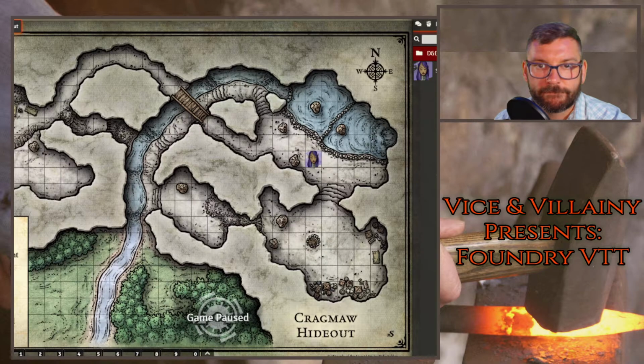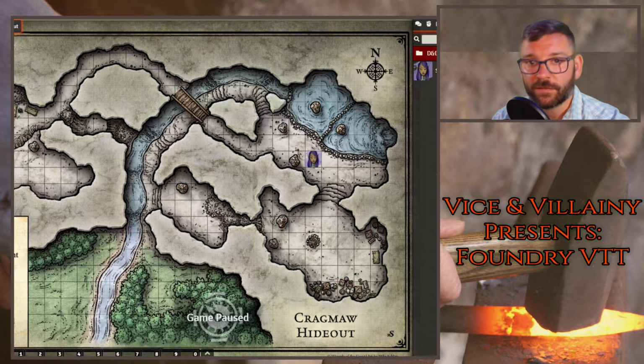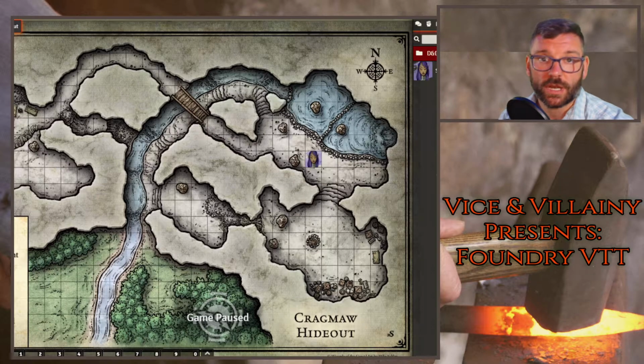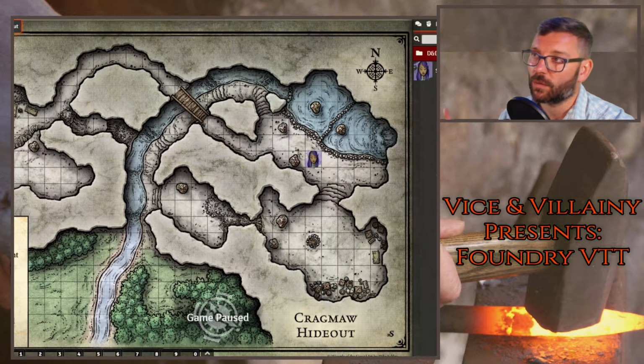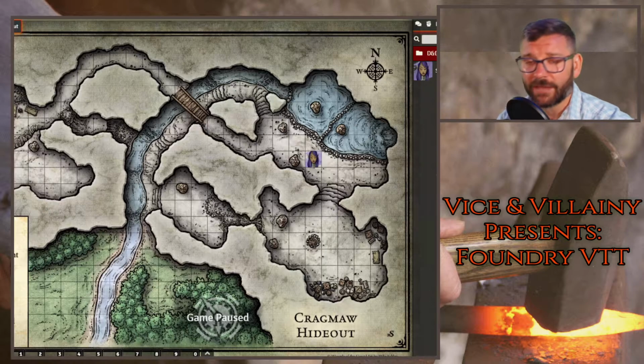For this episode today, we are actually going to be discussing something fairly simple, but something that is great for personalization, and that's character sheets. Within Foundry, there have been several modules to change, update, modify the default character sheet into something more useful, more user-friendly, or just something that maybe fits with the way you like to organize things. Everyone kind of sees things differently and likes things laid out a little bit differently on their character sheets. And this is a great way to just kind of dive in and pick one that works for you.